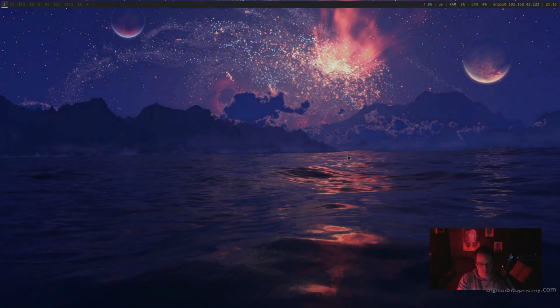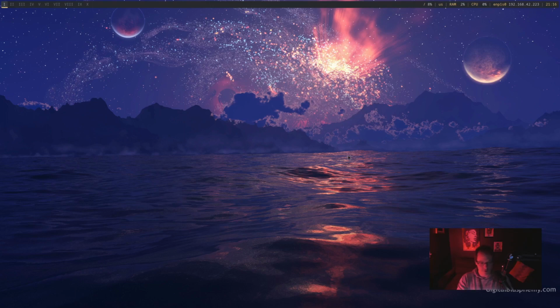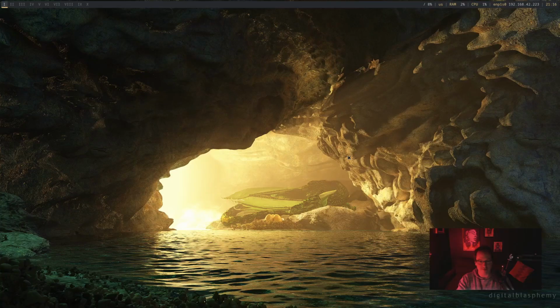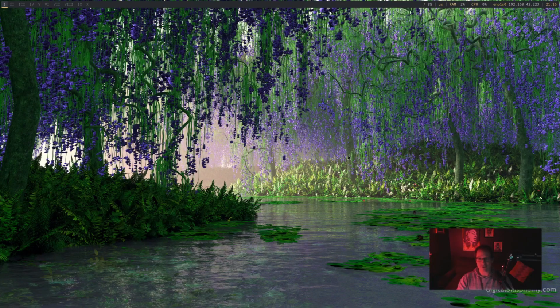All right, let's get into it. So here we are on my virtual machine desktop. Got a nice image there. I have a hotkey that I can manually change the desktop, just Super Z, which just cycles through a big random folder of images, which is fine if you don't mind hitting the hotkey every time you want to change it. I kind of want it to just happen without me having to do anything. So let's first create a script that changes the background.